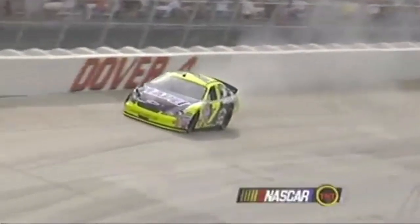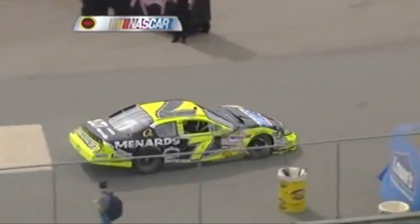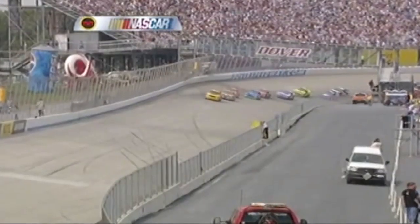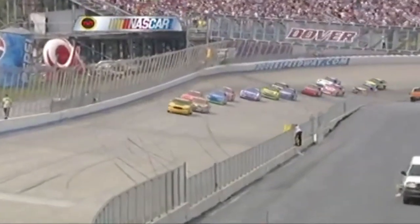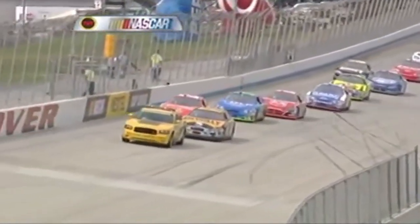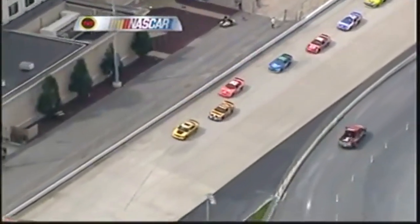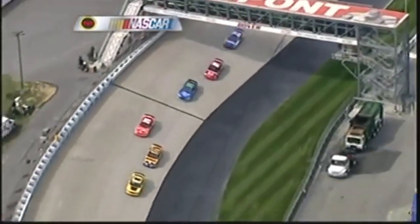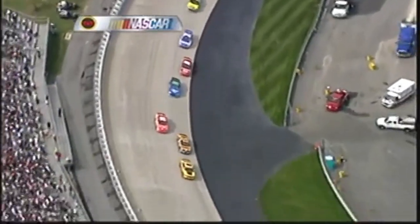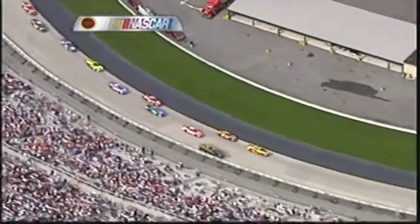Didn't look like he was down, is it? It's hard to say. Limping back to the garage. Right front certainly isn't rolling, that's for sure. Well, I imagine pit road will be a pretty busy place. And I guess by now that they'll all be the 4 tires. Yeah, I would think so. Tony Raines is the lucky dog. Boy, Tony, it's about time you caught a break. So he'll come around, rejoin the lead lap. That'll put 31 cars on the lead lap.